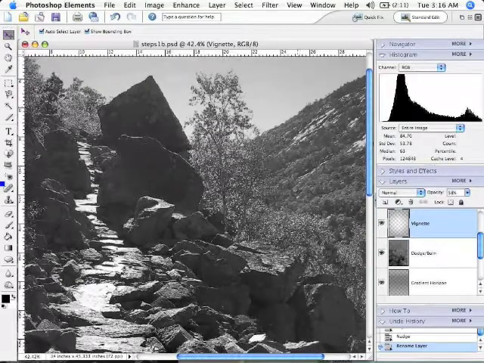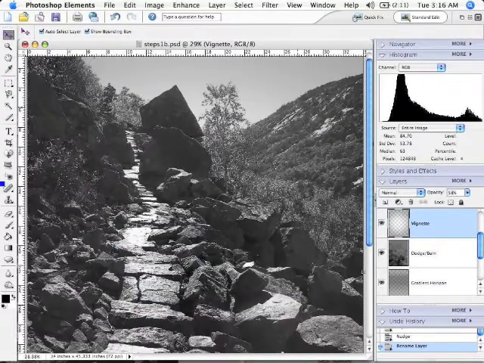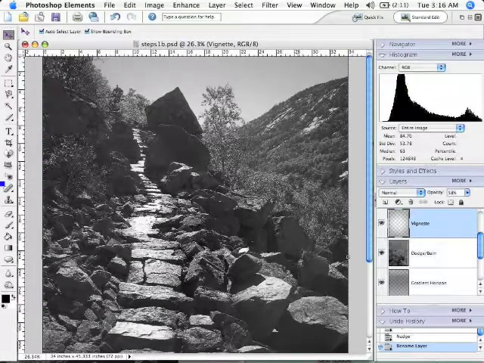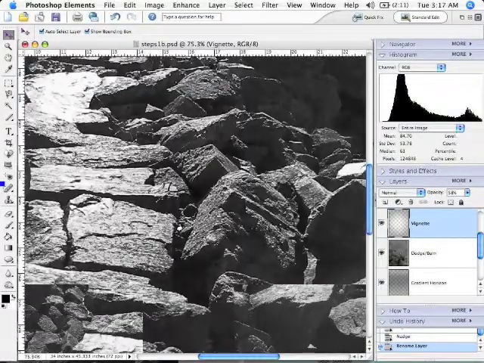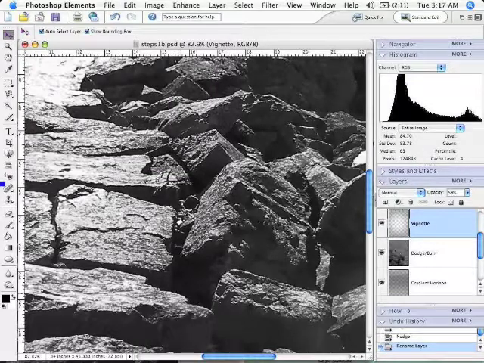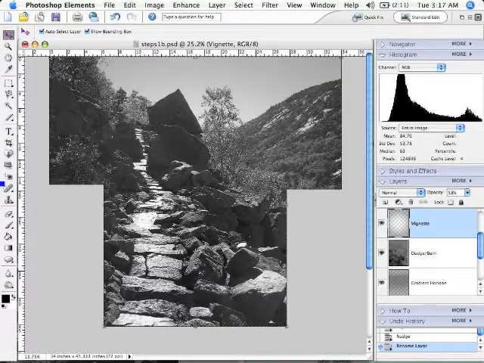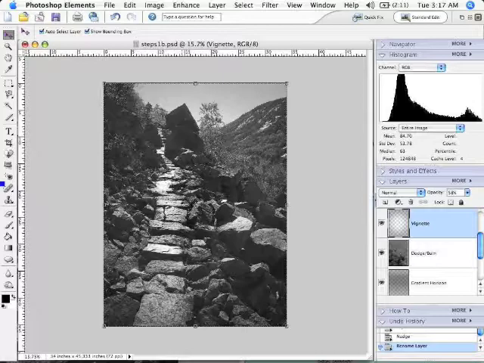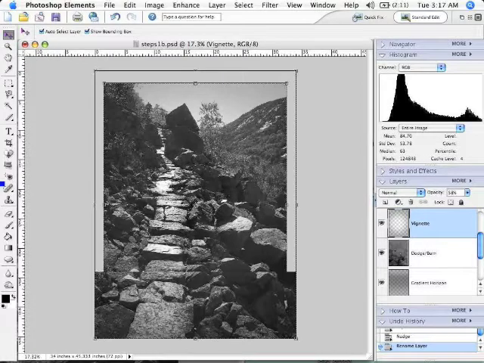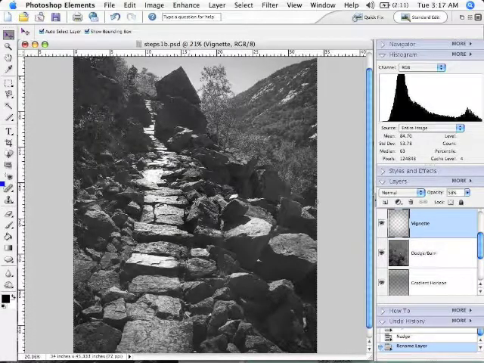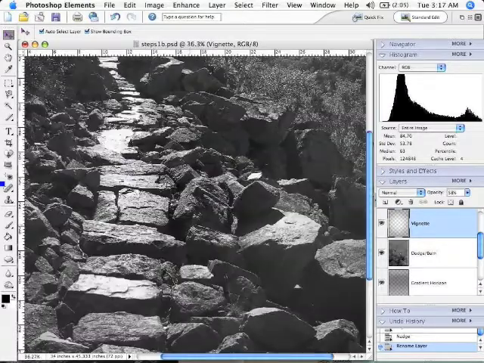So anyway, we're back working in this file. I've dodged and burned a little bit, and what I want to do now is do a little bit of replacement color here, because I've got some areas, if you scale it back, that are a little bit darker than the rest. I want to tone them a little bit less, so I'm going to go in and replace a little bit of that color.